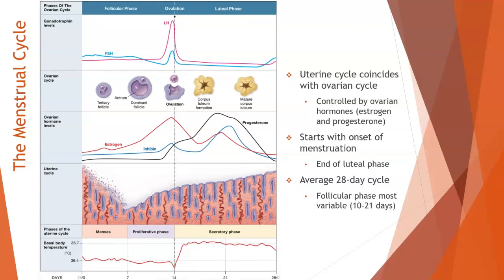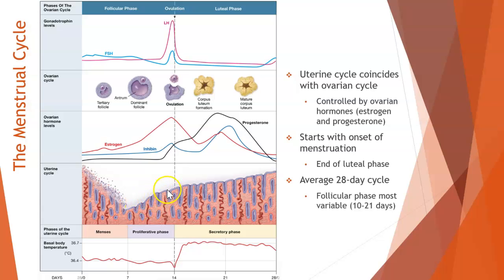This diagram from the Silverthorne text is an excellent depiction of the menstrual cycle, showing the overlap between both the ovarian and uterine cycles. It begins with the onset of menstruation, after the corpus luteum has degraded and the gonadotropin levels return to normal. While menses is occurring, rising FSH levels recruit a clutch of tertiary follicles to begin maturing. As they develop, there is a steady buildup of estrogen, which inhibits GnRH, FSH, and LH up to a point. It also stimulates the endometrium to begin proliferating.